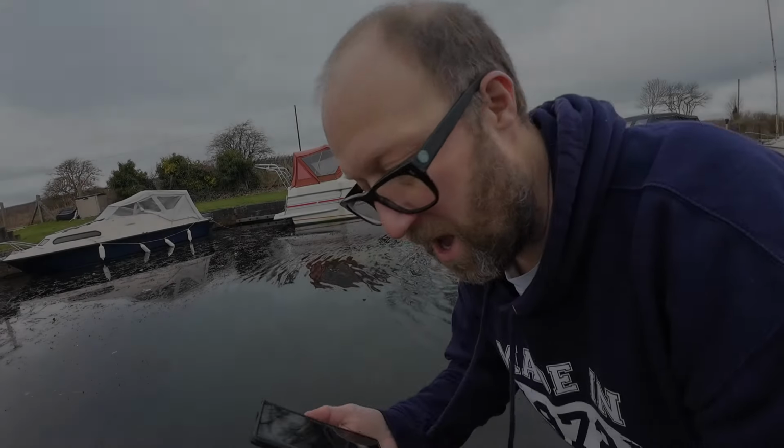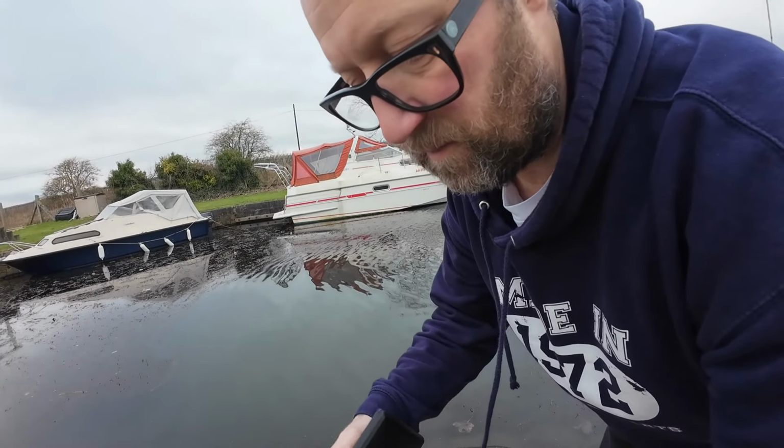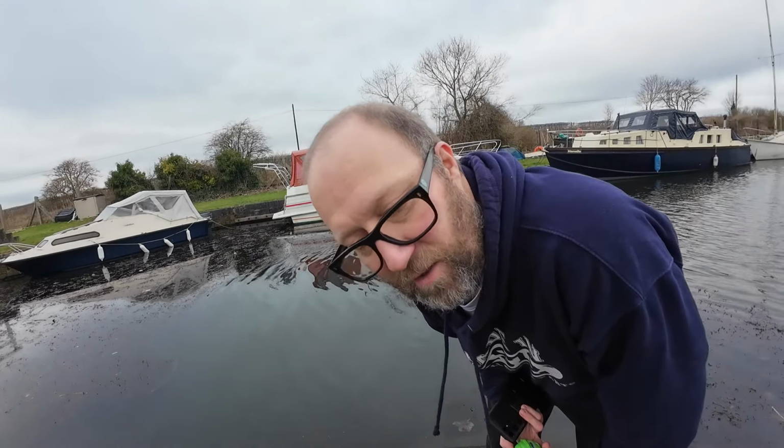So, let's see. No, it's just not working, is it? Look, that should be saying it's really close to the floor. And it's behaving exactly the same way as when it was in the water. I'm going to give it one more go in the water and see. It's now working. It must be, and I'm being an idiot, aren't I?